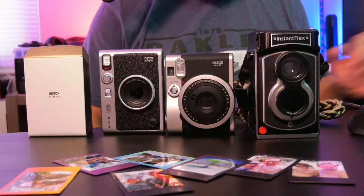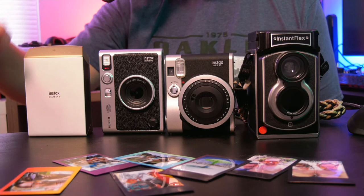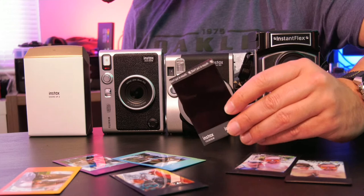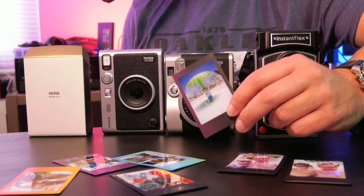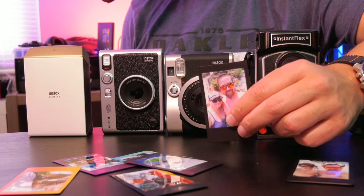First of all, let's look at the cameras. When we talk about analog versus digital, there are things you've got to know. First, Instax is a print that looks like this — a credit card size print, roughly two by three inches with a slightly smaller printable area. It develops with a reverse sigma process, giving you beautiful vivid colors and high contrast but with low dynamic range. It's easy to crush your shadows and blow out your highlights. It develops about 90% of the way within the first minute or two.